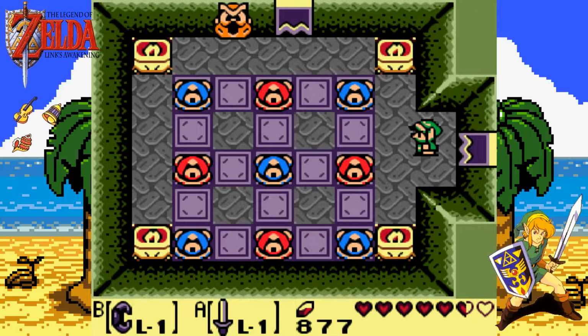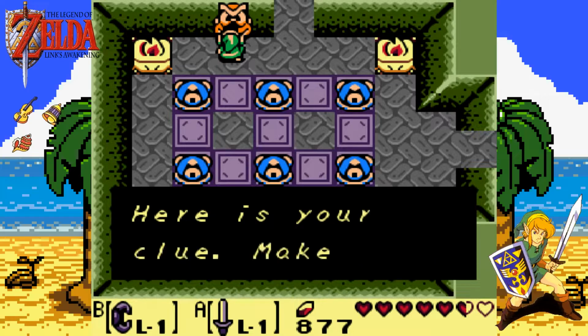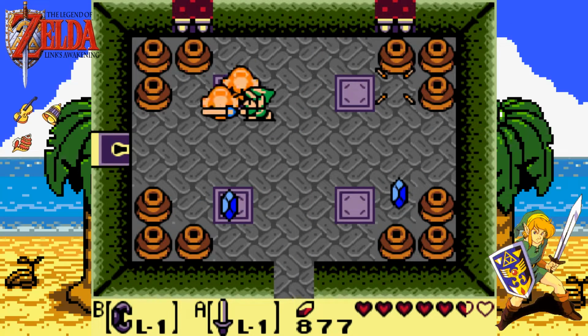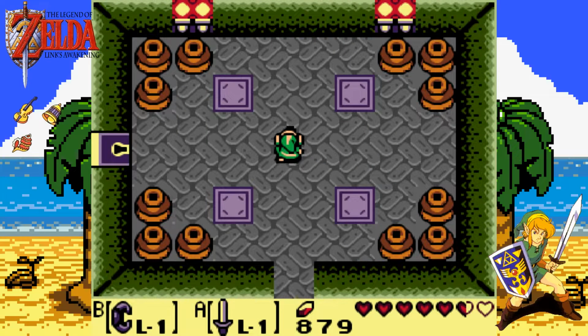Alright, here we go. This again. Right, that one. That one. That one. I think that one. Alright, we're in business. Here's your clue: "Make all the red blue." Brilliant. Again, thanks for your words of wisdom. Basically discovered all the rooms, pretty much.